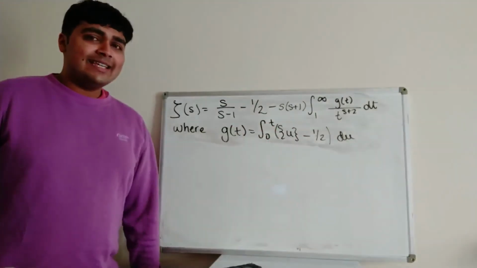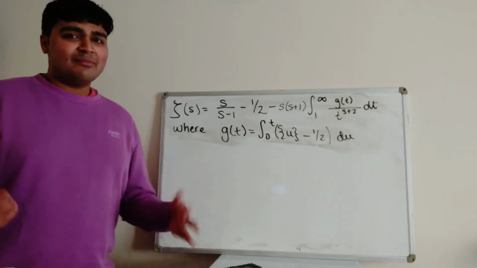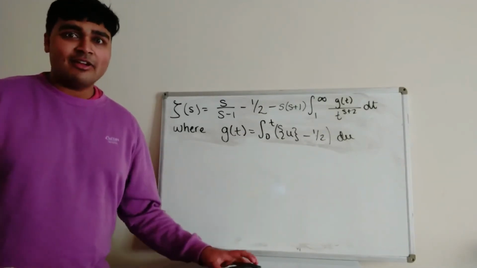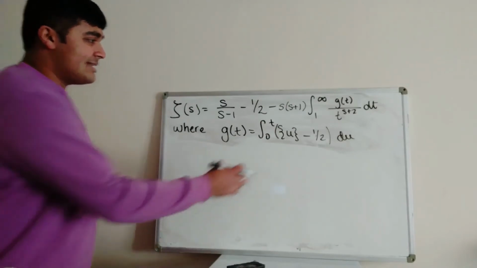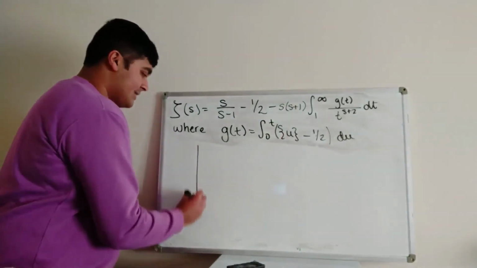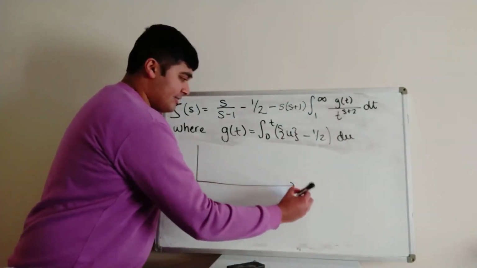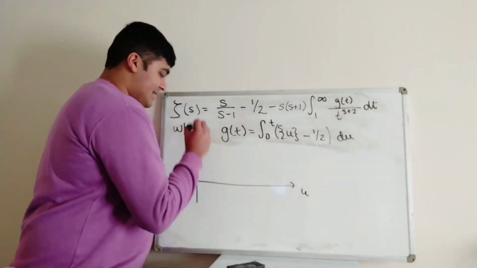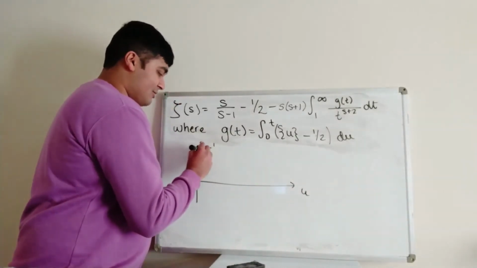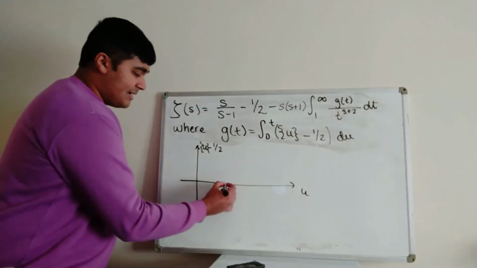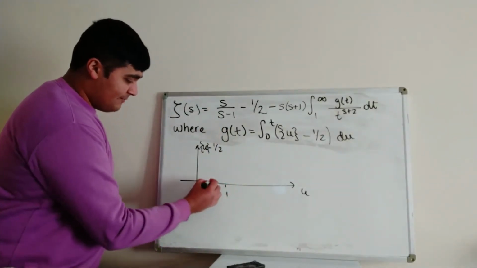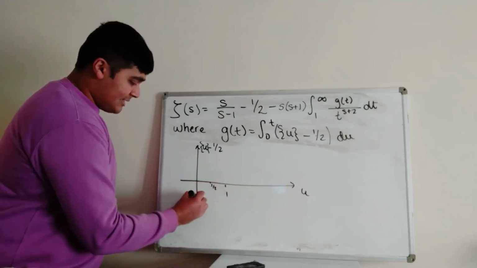Now imagine t is a really big number, say 8, you know, 8 is a very big number, so say t is like 8.2 or something. So let's have a look at this function here. Okay, so this is our u-axis, and this will be the fractional part of u minus a half. So as we had before, between 0 and 1, it's going to look something like this.